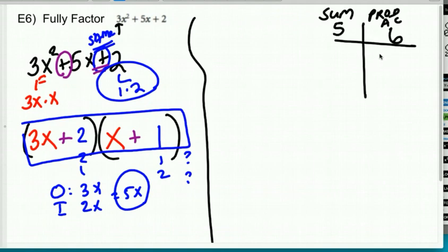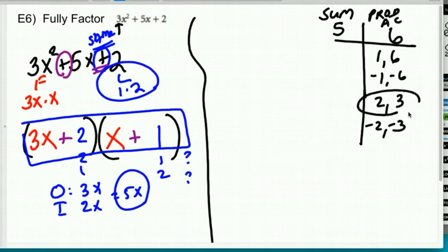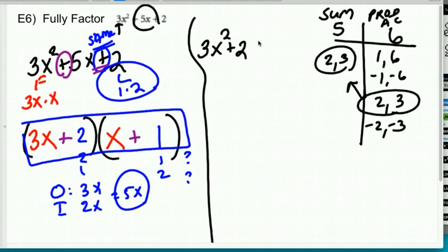So now I'm going to recognize that this could be a 1 and a 6, a -1 and a -6, a 2 and a 3, or a -2 and a -3, right? So once I recognize that, I say, okay, this is the only one that has a sum of 5, right? So 2 and 3 must be my magic numbers. So now I take this 3x squared, I split the 5x into a plus 2x and a plus 3x, right? That's what that 5x is going to be, and a plus 2.